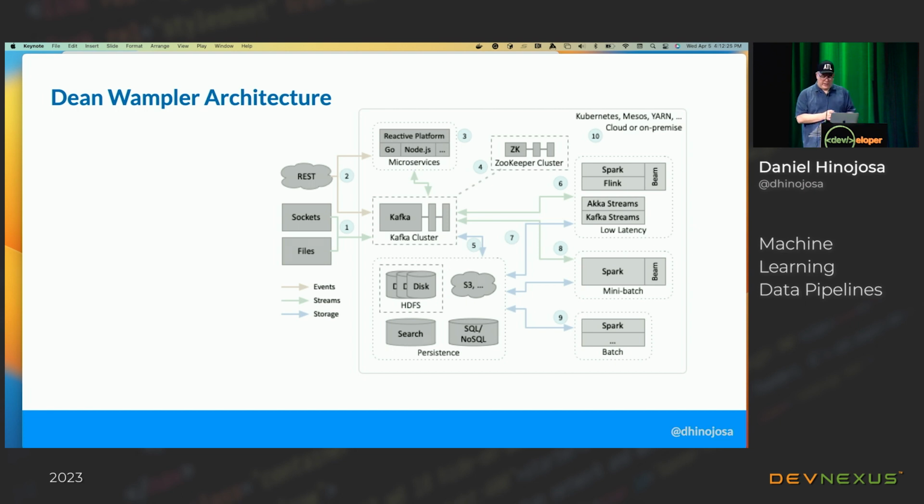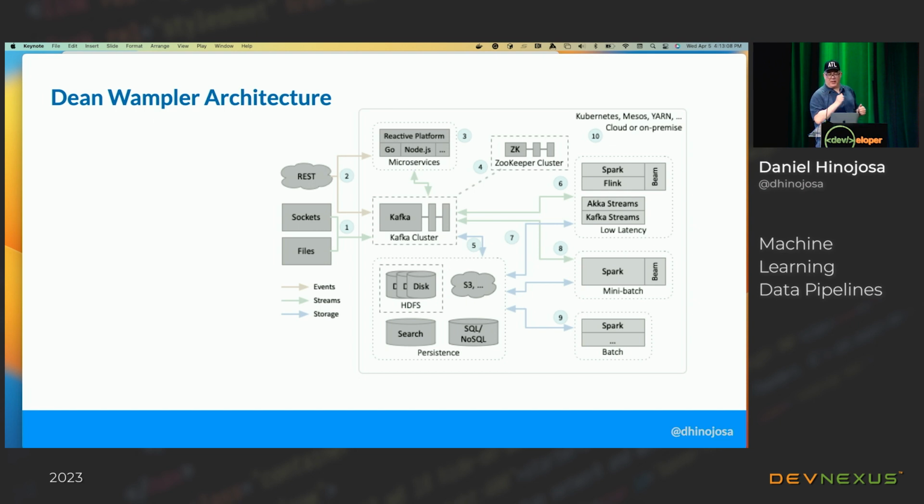Now, if you take a look here, I have 1 through 9. 1 is getting data into the Kafka cluster, which is going to be your data backplane. We have REST calls made to Kafka. The Confluent stack has something called a REST proxy that is front-facing in front of the Kafka cluster, which could take RESTful calls and translate that into messages. But you have your microservices, your Spring, your Node.js, your Quarkus, or whatever you would like. And data comes into this particular data backplane. This serves as a big, gigantic buffer for your business. Messages will go into that Kafka cluster.